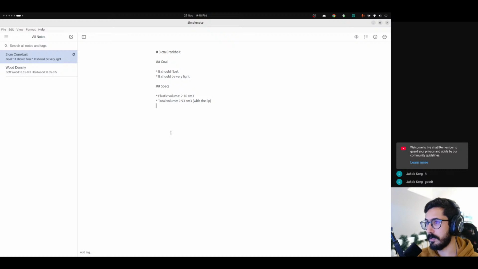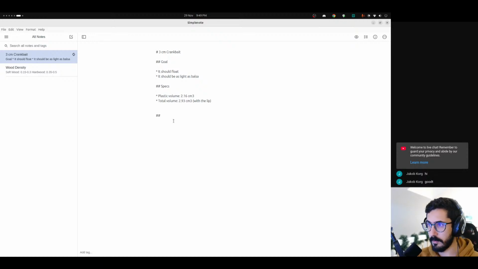So these are the specs that we have right now. I don't have much. So, okay. So what do we need to do to make it float and should be, let's say here, as light as balsa, right? So these are our 2 goals. This is what we have. So how do we achieve this?